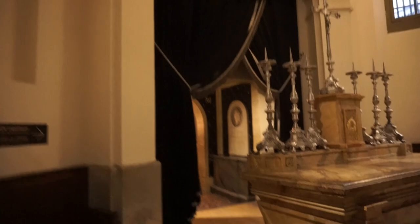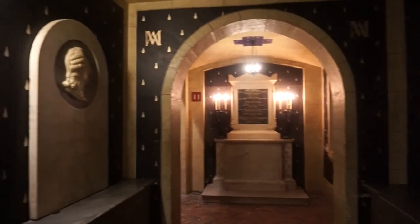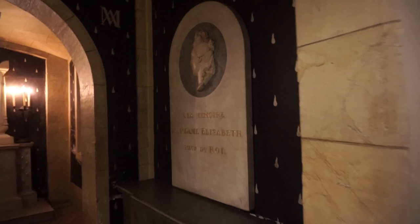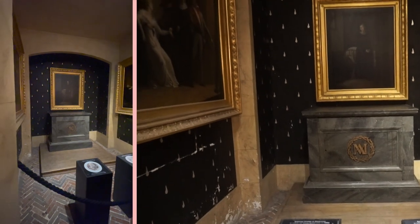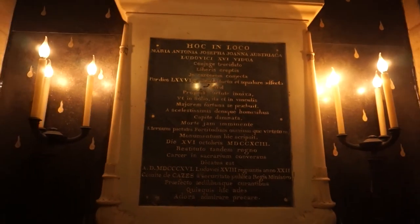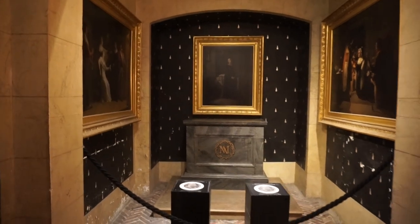So back here you can see after the end of the, not the end of the revolution, but sometime after, they dedicated this area that was believed to be where she was held to her memory. There's a black wall with silver tiers, and this is where they believe her bed was. You can see an M and an A from Marie Antoinette. Here, you can see Maria Antonio. This looks almost like a headstone. I did know that she was placed in a common grave, and maybe guessing this is where her cell was.